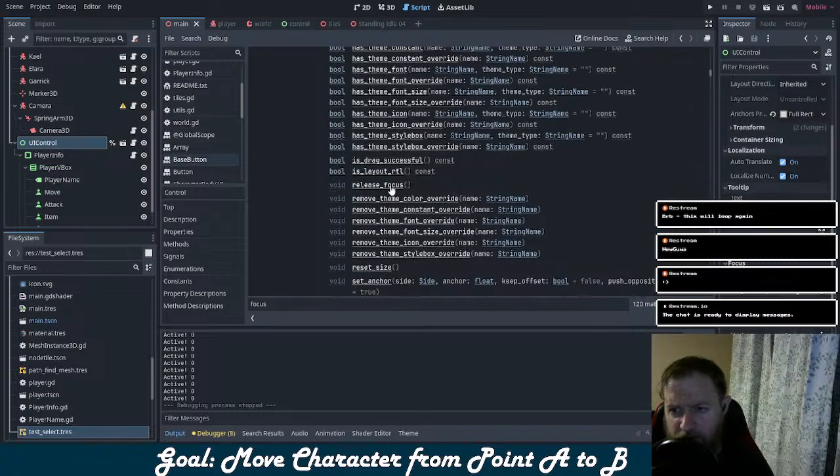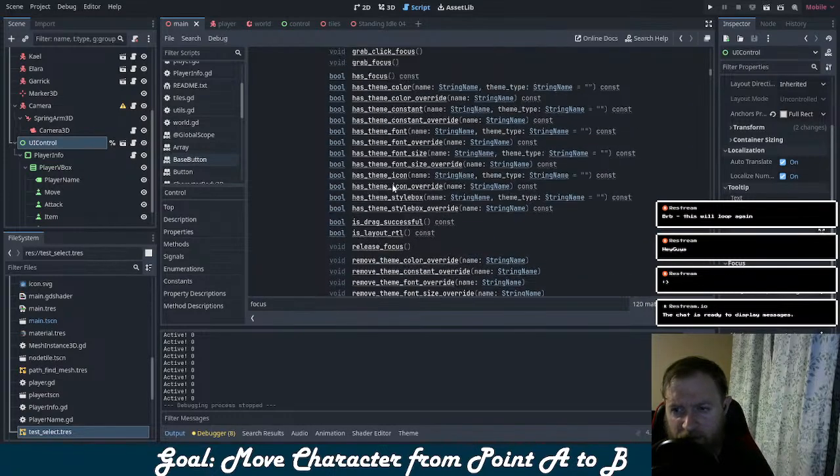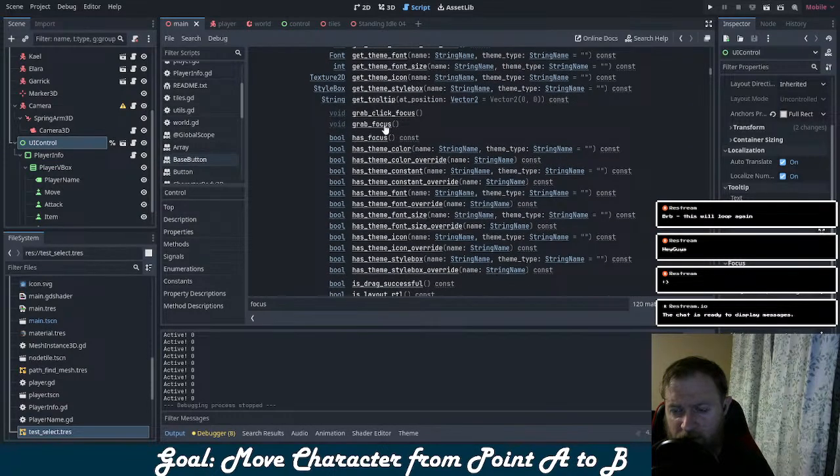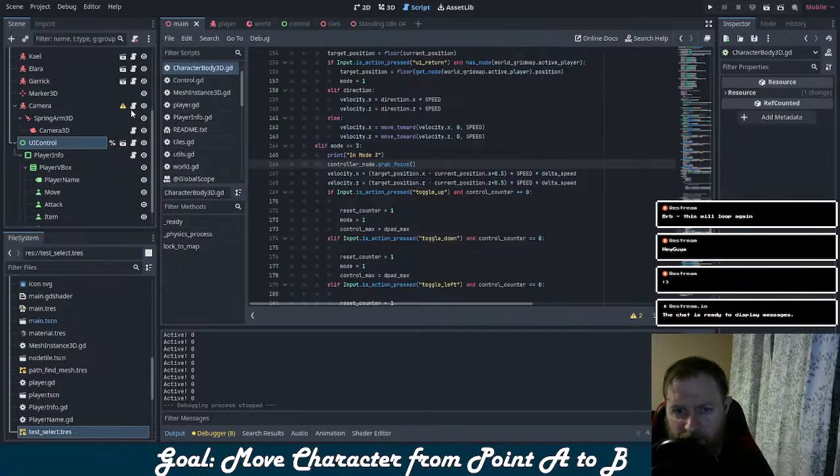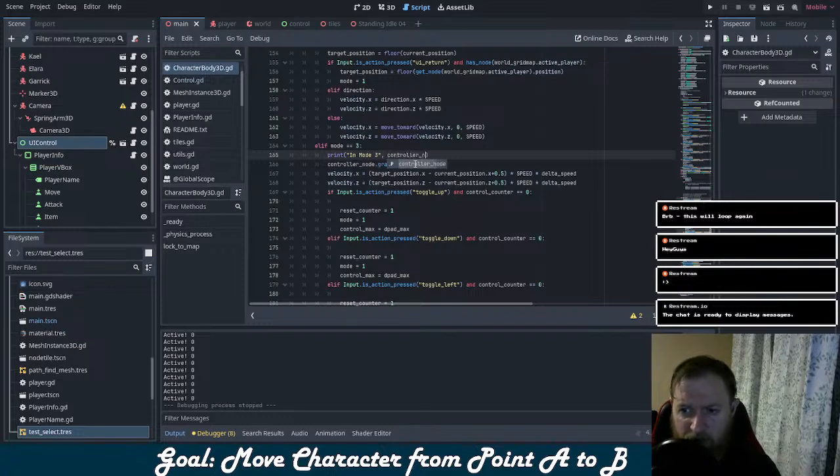Let's see. I'll print has focus real quick. In mode 3, comma, controller node dot has focus. Is that right? Okay, nope. Has focus.